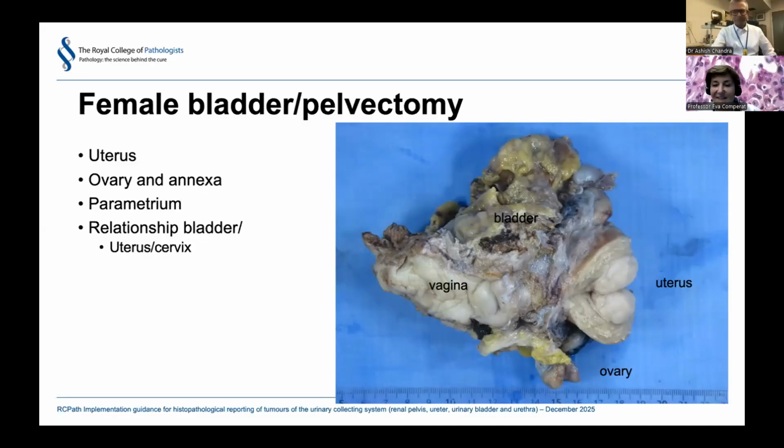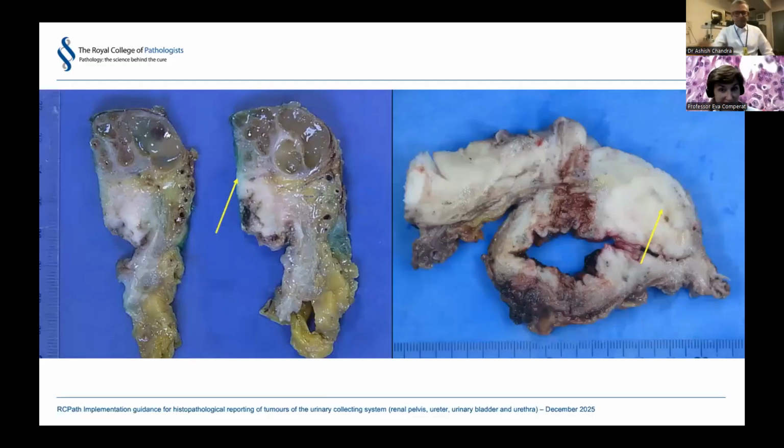This is really kind. So just very shortly, you don't only have men, sometimes you also have female, which is a pelvectomy. And so you have the uterus, you have the bladder, the vagina, and the ovaries. So of course you have to take a little bit of everything to be sure that you do not miss anything. And especially here, I would like to underline on the left, it's still a cystoprostatectomy. And here you can see that the tumor probably invades the seminal vesicles. So this is really something which has, of course, to be really examined. And even if you're not really sure on the grossing, at least you will be sure on the microscopy.